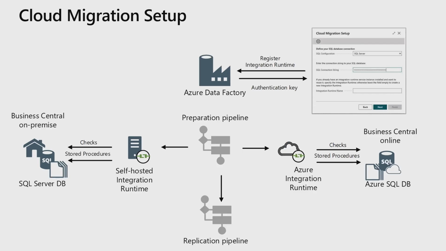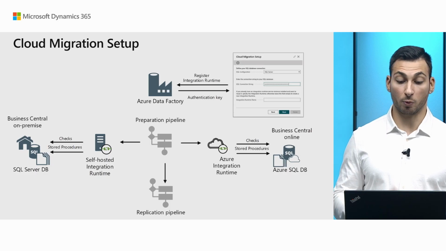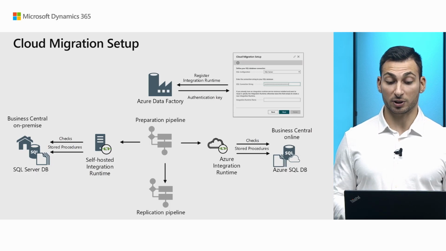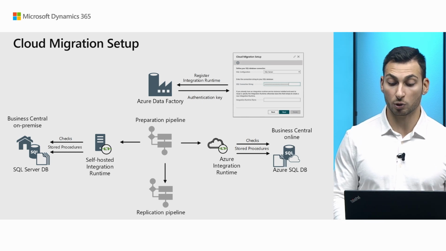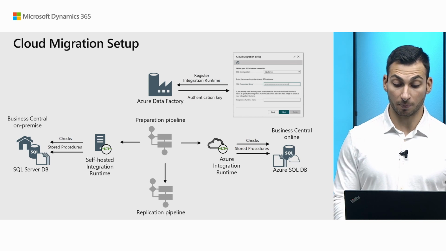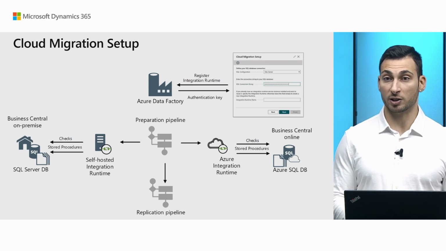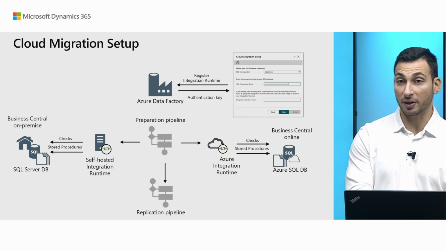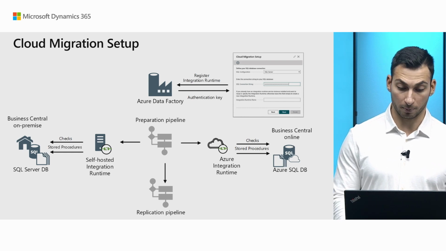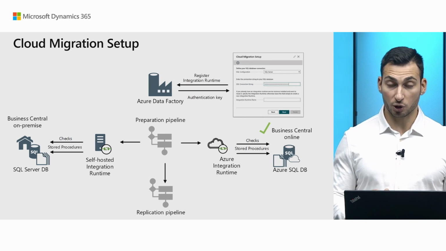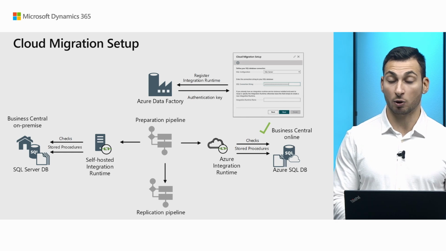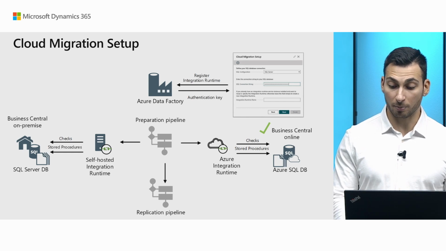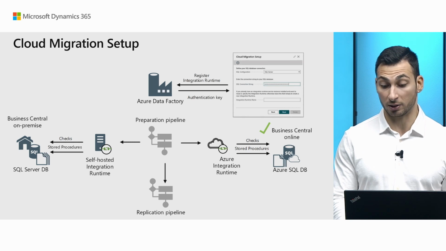Next step, we create a replication pipeline, and we provide as an input to this pipeline the information that we just collected. So indeed, the list of tables that have to be migrated and instructions for how to migrate them. This information is provided as metadata for this pipeline. But we will not yet run this pipeline at this point. We just leave it there sitting ready to be run. So at this point, if all the checks succeed and everything worked fine, with the preparation pipeline, we mark the online environment as correctly set up. So we conclude the setup step, and we are ready to proceed to the next phase.